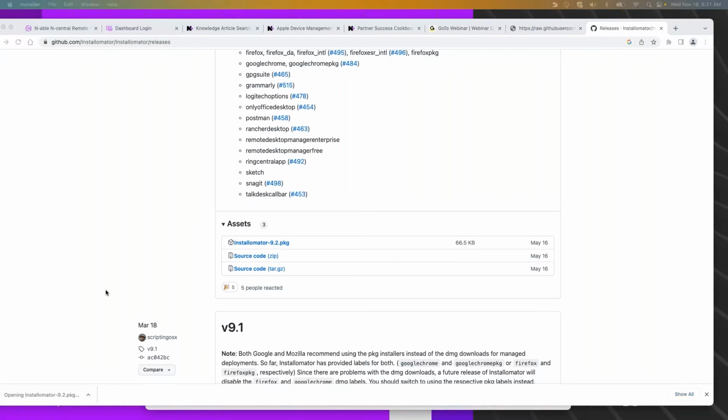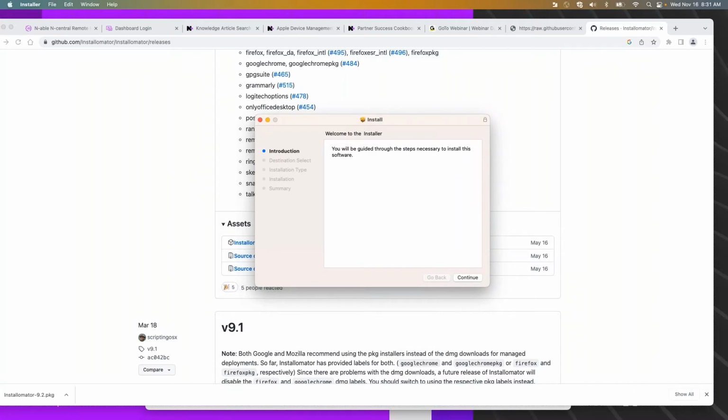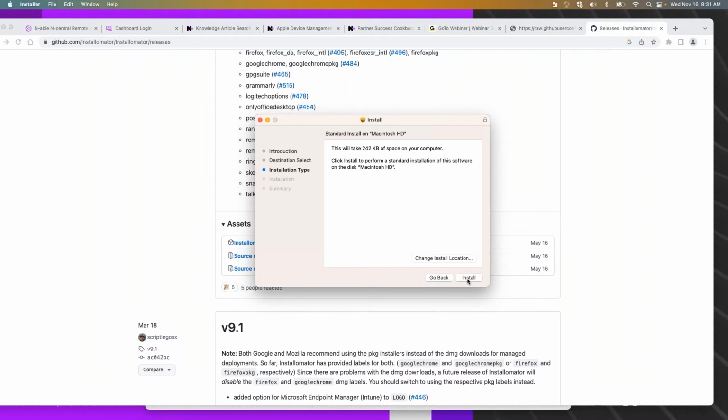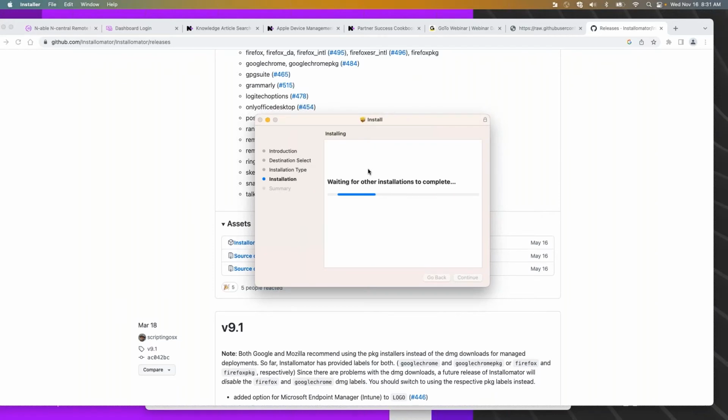we can open, let's get this out of the way, and our installer will pop up. So come in, click continue, click install, and then use your password or Touch ID for the installation to complete.